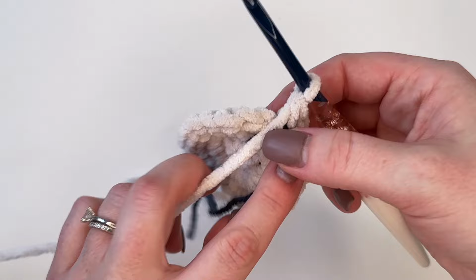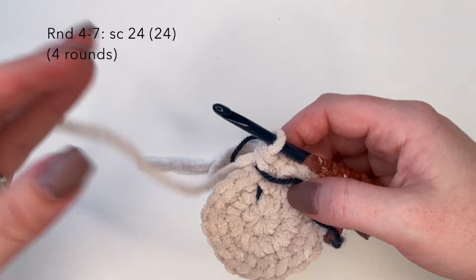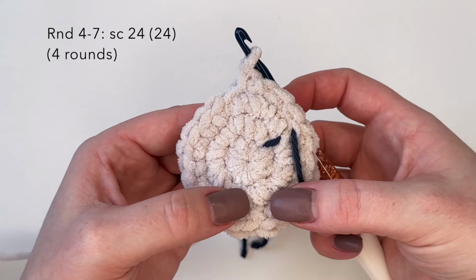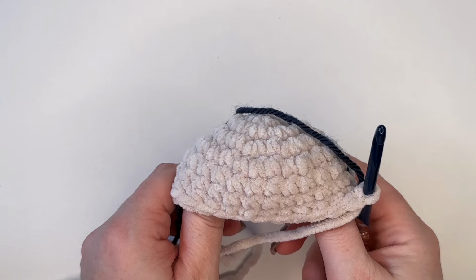Now, moving on for rounds 4, 5, 6, and 7, so that's 4 rounds, we're going to do single crochet 24. So that's one single crochet in each stitch around for the next 4 rounds. 2, 3, 4. So I will finish these rounds off camera and I will meet you back here at the end of round 7. All right, so this is what we're looking like so far up to round 7.